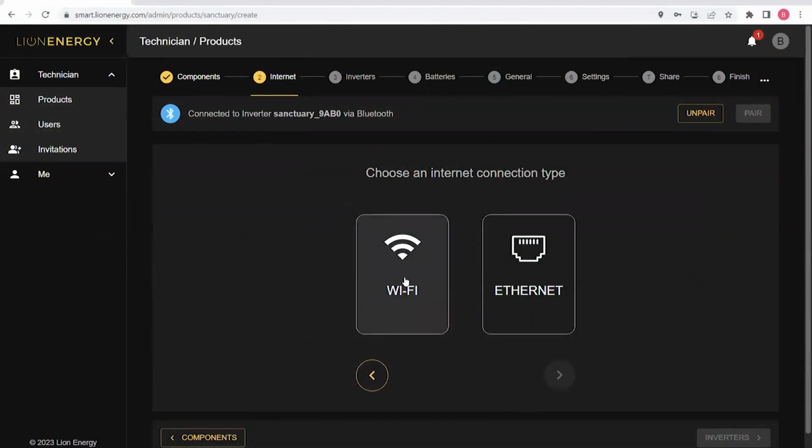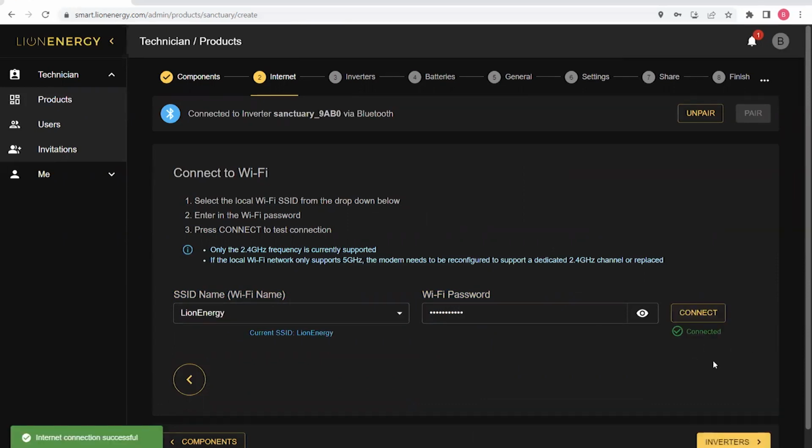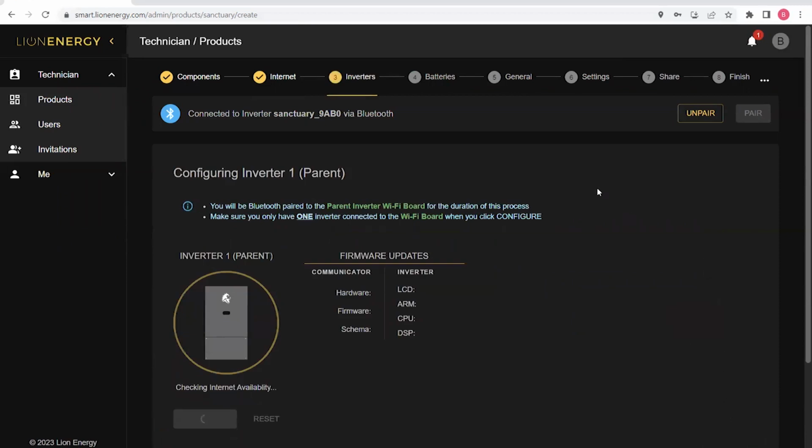Again, I'm just going to select Wi-Fi. And again, it's important to note that we can hardline Ethernet to the WCM. I'm going to select my Wi-Fi, and it's going to take me to the next page where I can select the Wi-Fi I want to connect to. I can now enter my password and connect. After I've connected to the Wi-Fi, I can continue on to the inverters page.